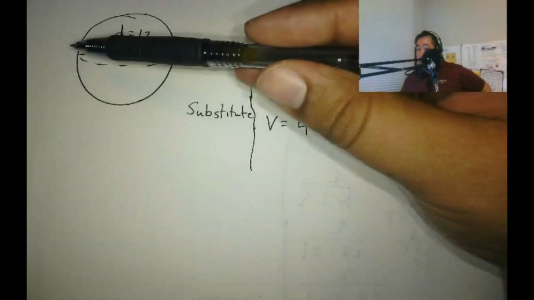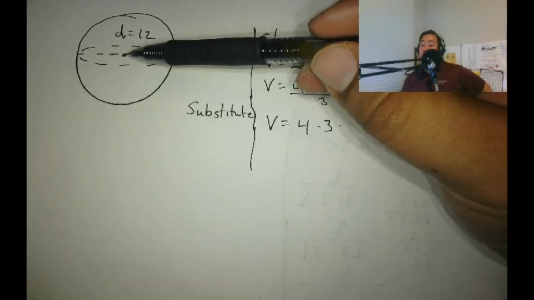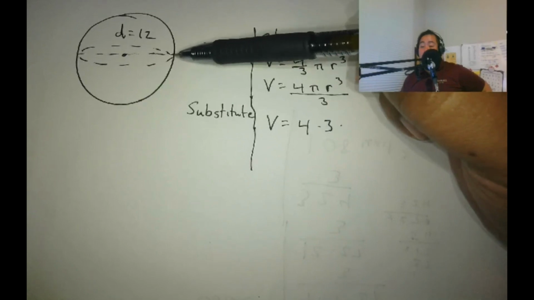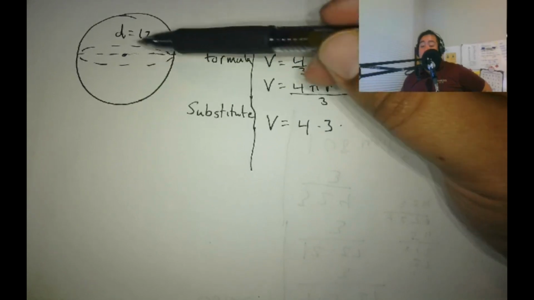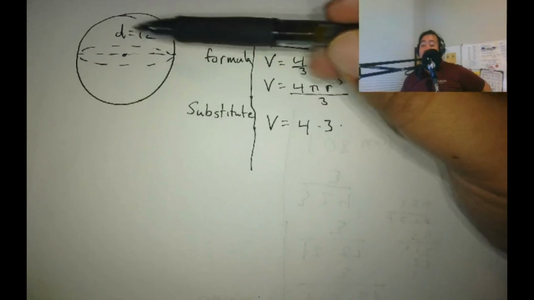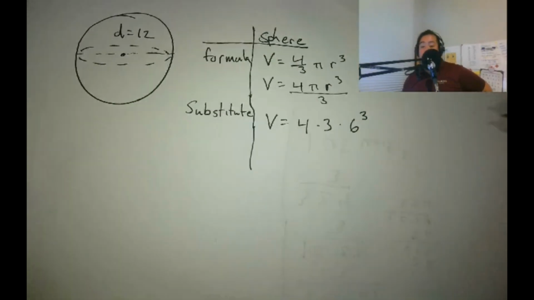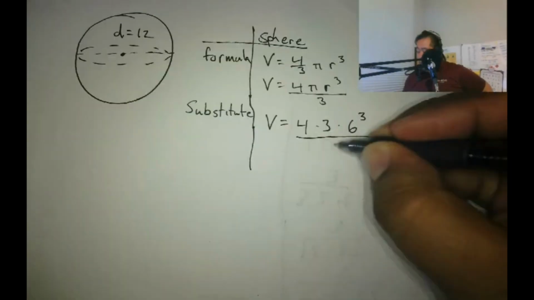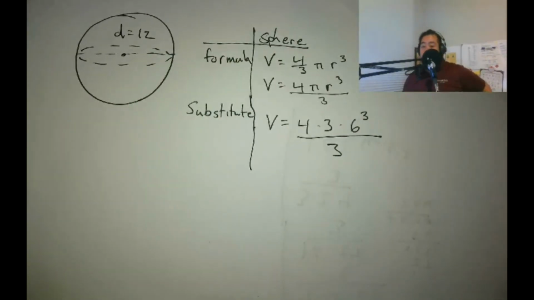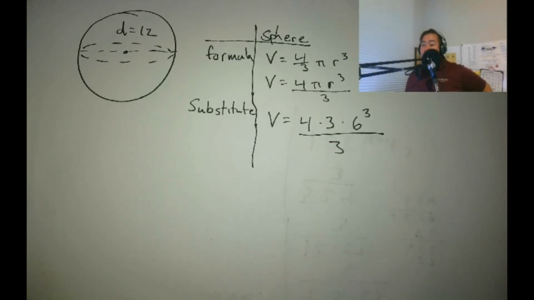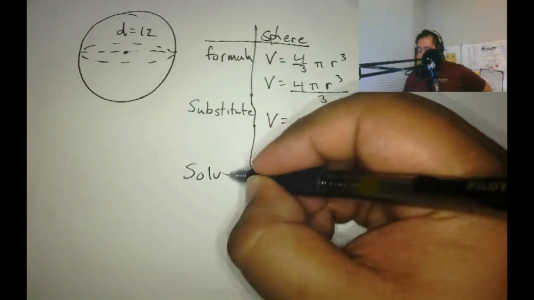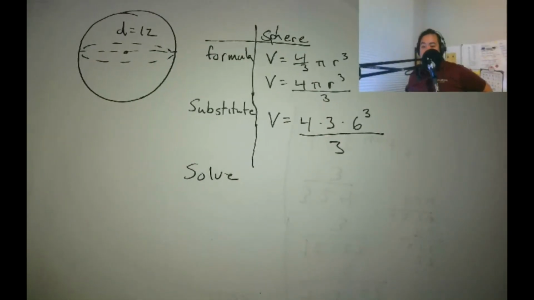Diameter is going all the way across. Radius starts at the center and goes to the end of our circle over here. So that's going to be half of what 12 is. So half of 12 is 6, and that's going to be to the power of 3. And all of this is going to be divided by 3. And again, if you notice, I don't have any units, so we know our answer at the very end should be units to the power of 3. Remember that. Alright, so my last step now is to go ahead and solve this whole thing. Now let's go ahead and do the math.